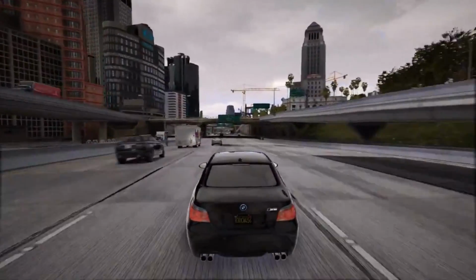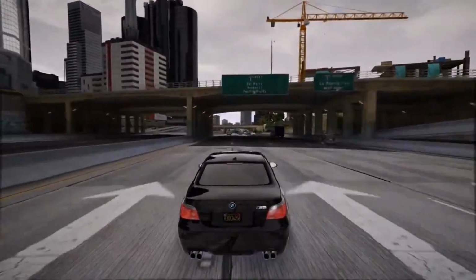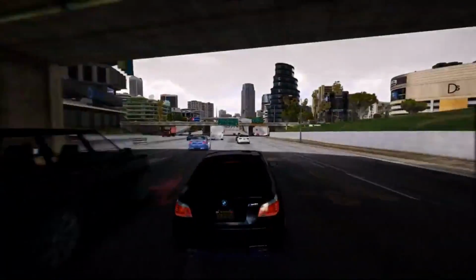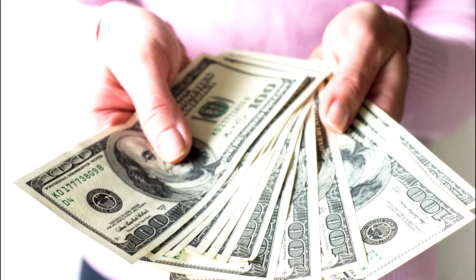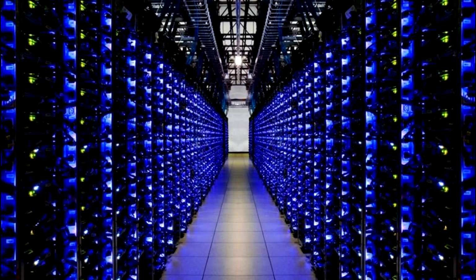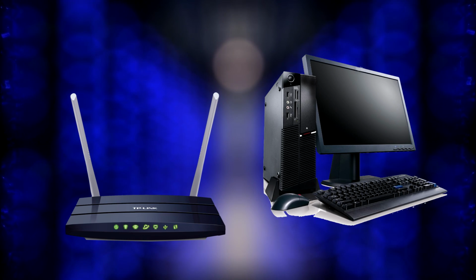Now, before we jump into the nitty-gritty details of how to set up this specific virtual computer once you've purchased it, and yes, it does cost money, unfortunately, but for any reliable way to stream 24/7 on any website, you need to pay money to have access to a virtual server. Or you could just pay for a separate Wi-Fi somewhere else and then run a different computer with a different stream on there, in which case, it's basically the same thing.